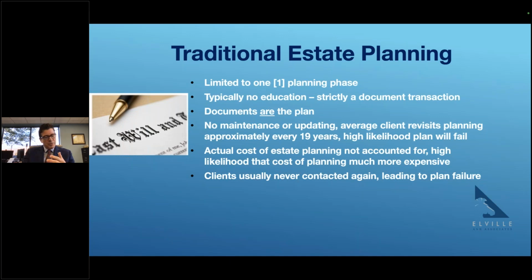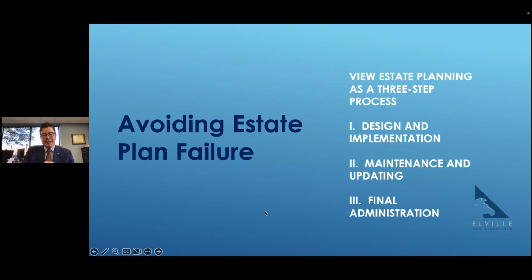And there's no education of fiduciaries, trustees, agents, executors, personal representatives, and so forth. There's no ongoing touch with the client, and then there's a possibility of just basically the plan fades away. It may or may not work, especially with regard to the way assets are titled or beneficiary designated assets, how those assets are actually flowing.